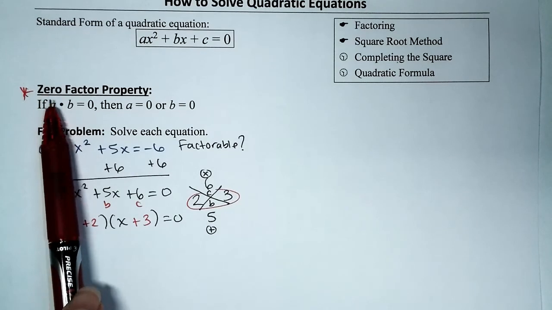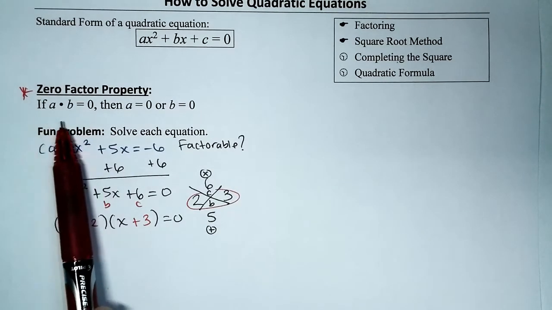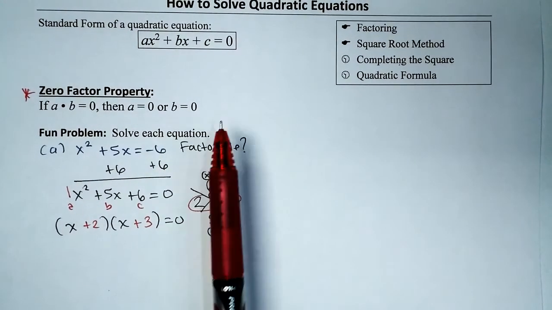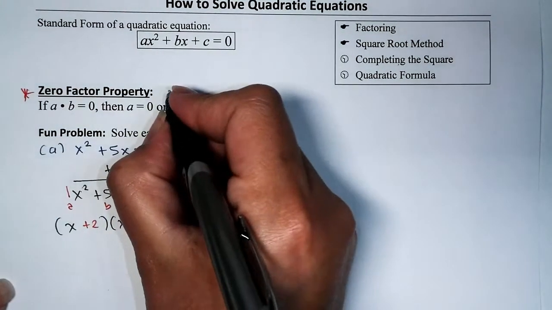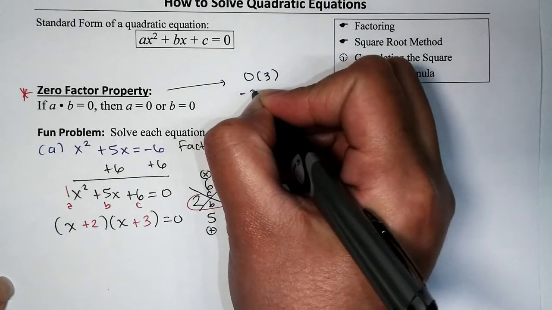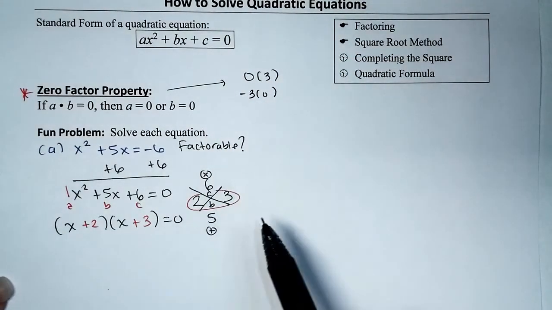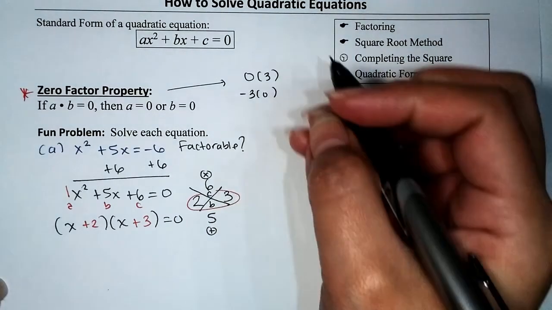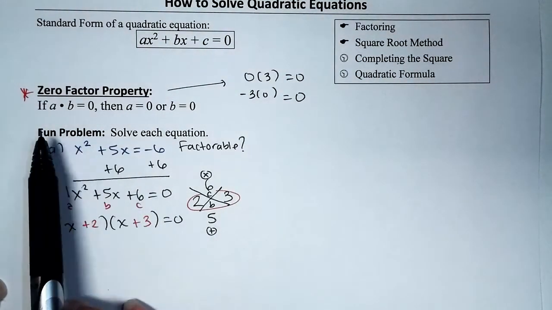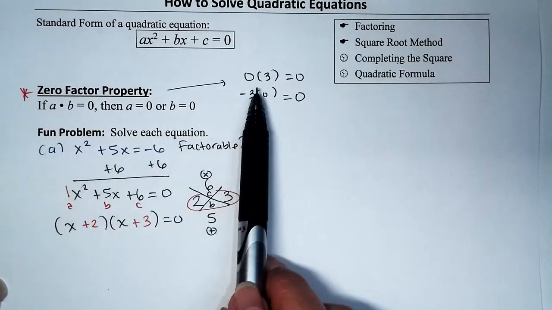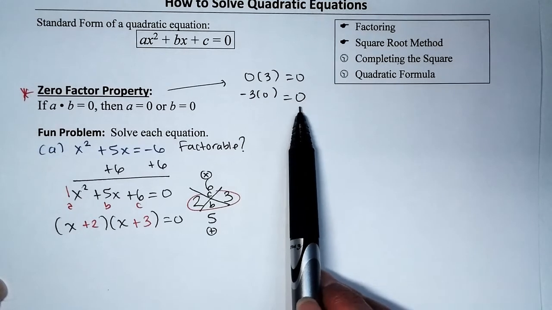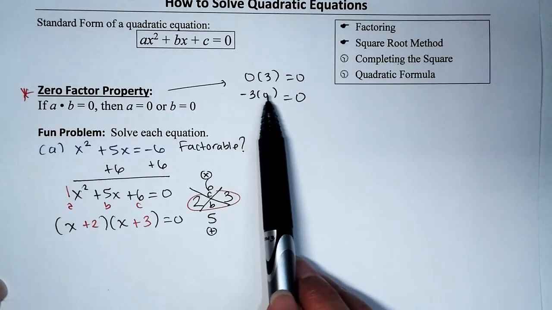I know that you know that we have 0 times 0 equals 0, but we're going to ignore that third case because if both factors are 0, then we're not going to have a variable. So I'm going to do a quick example to illustrate the zero factor property. Let's just say that I have 0 times 3, and then for spiciness, I'll put negative 3 times 0. I know that you know that the product of 0 and 3 is 0, and the product of negative 3 and 0 is 0. So what the zero factor property is saying is this: if you have a multiplication problem and that product equals 0, the only way that the product is going to equal 0 is if one of these guys equals 0.